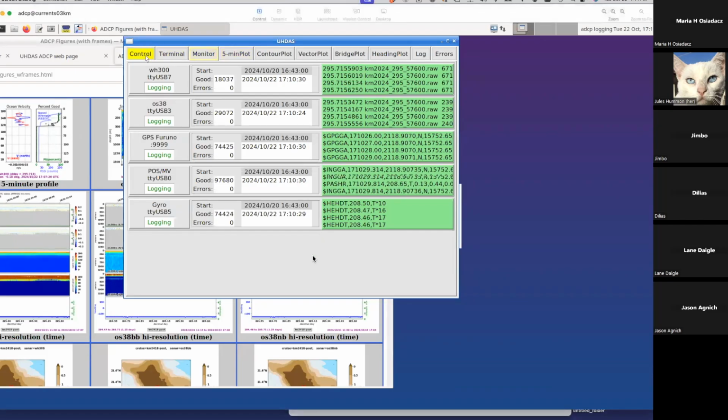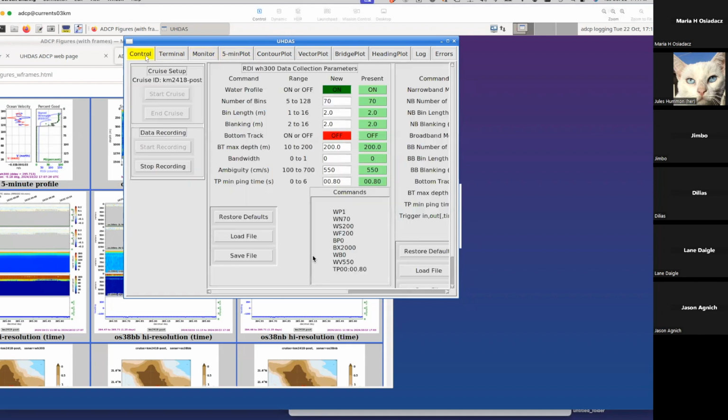Yeah. Okay, there's the control tab. Maybe that was it. So we're currently in what we call a cruise is active. That means you can see the name of it up here. In reality, that means there's a directory structure where all the data get written to, and there's a symbolic link pointing to that directory structure. That active cruise is just the fact of that link pointing. The target has already been made. If we want to stop recording at this point, we go down here and we hit stop recording.